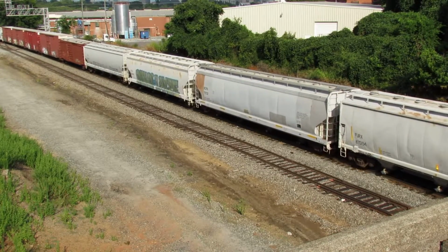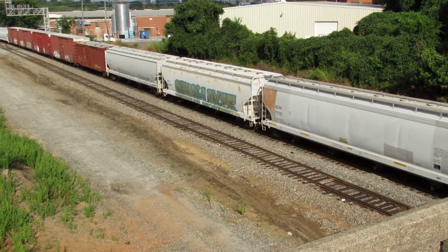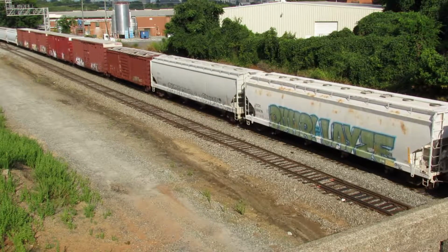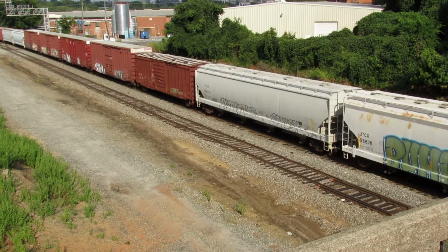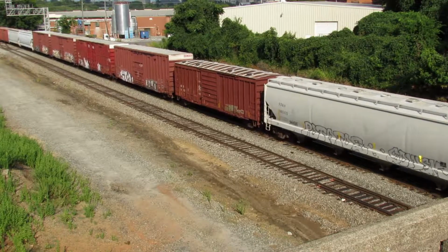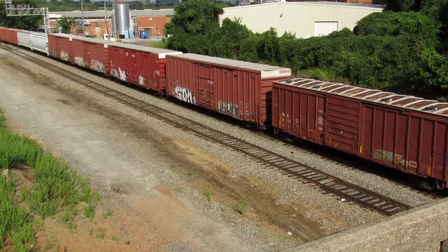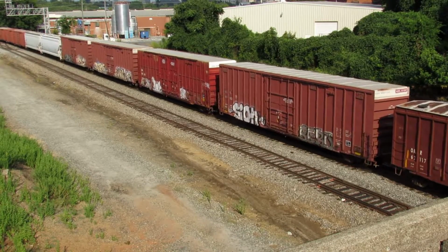I do wonder what other commodities might go in the same types of cars as plastics type cars, because I always say, is it really that these are all plastics? But that OCPX, I think that's a plastic company. So UTCX, that's Union Tank Car, so that's another leasing company situation. FPAX, that might be Formosa Plastics, so that's again a plastics company. So it would make sense that those would actually be plastics cars.